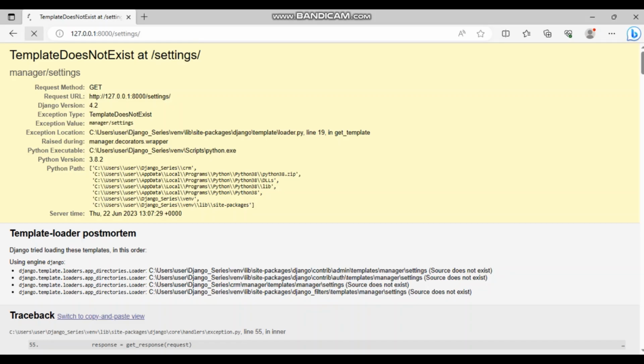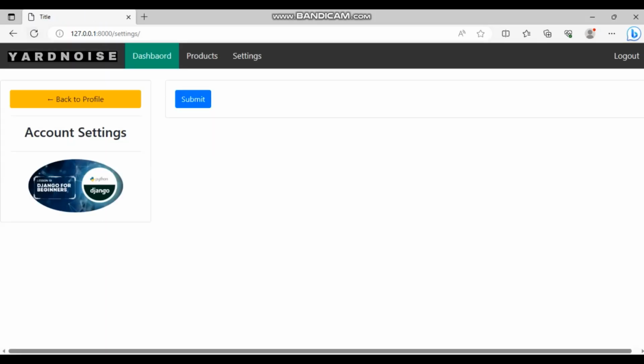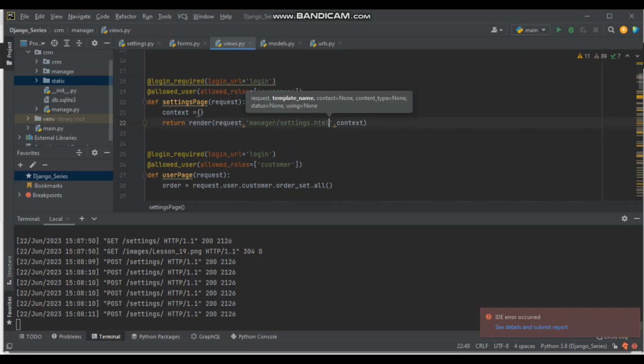If I refresh, as you can see, I already uploaded an image there, right? So what's gonna happen right now, I'm gonna create a form. You see this button, this submit button, is gonna submit the data of the form that I'm gonna create right now. So we can just go ahead and create that form.